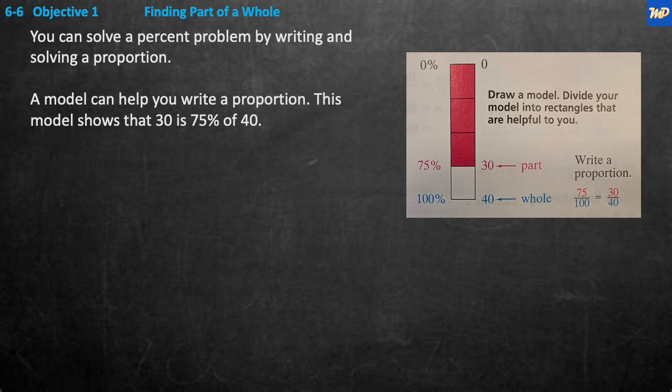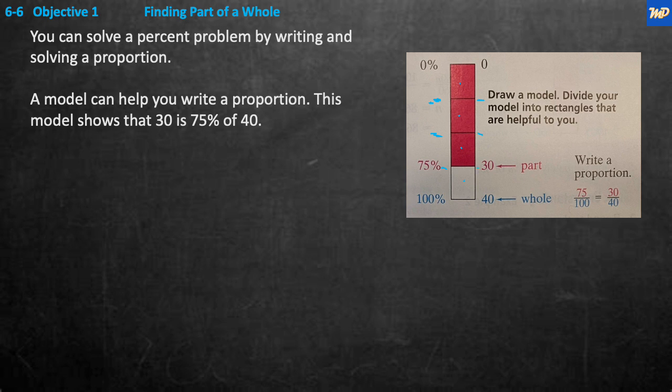And it is kind of interesting. It's clear if you look at this model that both sides show 0 at the top. Each hash mark is 1. As you're going down, this is 75, so this would be 50, this would be 25, dividing it into 4 pieces. On the right-hand side, we start at 0, and we get to 10, 20, 30, and 40.